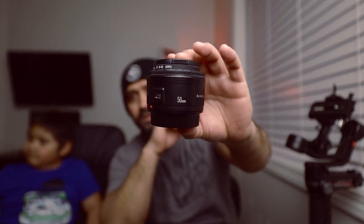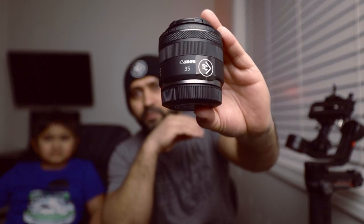I carry three more lenses depending on what comes my way. First, I have the 50mm f/1.8 which gives a really good background blur and crisp pictures. Then I have the RF 35mm f/1.8, which gives a slightly wider shot. The last one is the 100mm macro 2.8. These are all prime lenses I carry along with my 15-35mm.